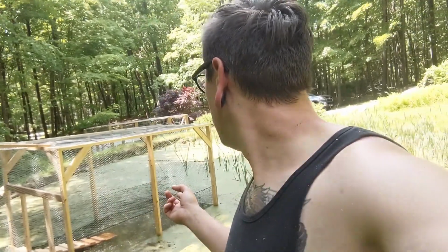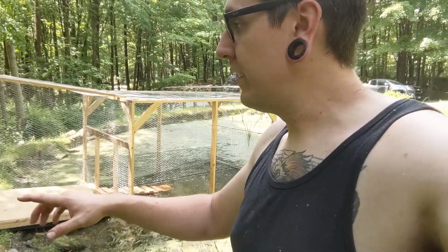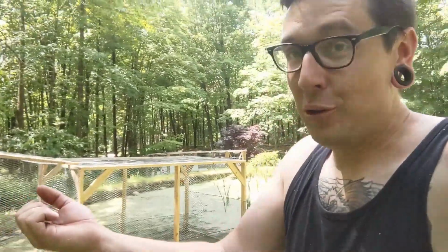So everything started with this, which is, I think that is also 6 feet tall. No, I think that's 7 feet tall, and 10 feet long. And so you can see it actually is pretty strong. Those little corner braces right here provide a lot of strength. And so pretty straightforward. I just kind of made a box, stuck it all together, and then like I said before, I put 2x4s on the ground, sort of flat, and then I used them as skis to just kind of pull it in. So I had waders on, I got into the water, and I was just pulling it, inch by inch until I got it in there.